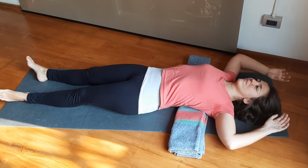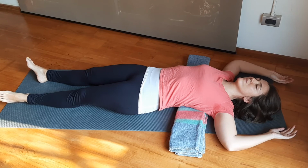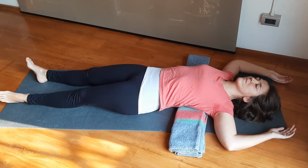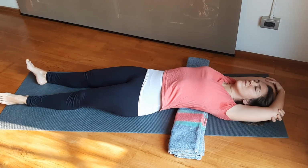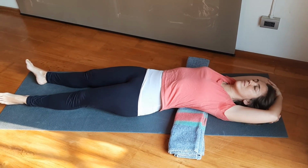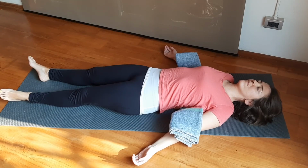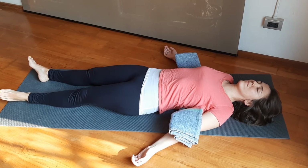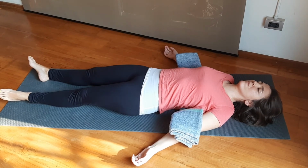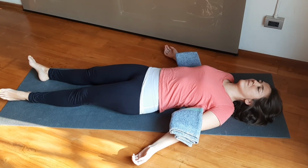Arm positions, whatever's comfortable. You can experiment and see what works best for your body. If there's any pain, any sharp sensation in the lower back, bend your knees, put your feet on the floor. It's possible that the weight of the blanket on the arms will feel comforting. If it causes any anxiety, then you can move the arms back and have them over the head.